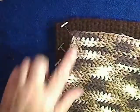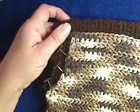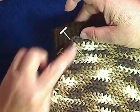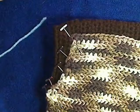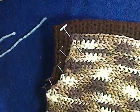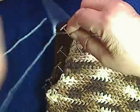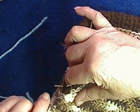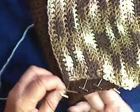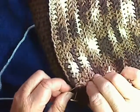Okay, I'm going to do this on all four sides, all four corners, this side, the opposite, and on the other side, and make them all look the same way. And I'm going to do some basting. You should be familiar with basting. It's where you just want to kind of do some loose stitches.